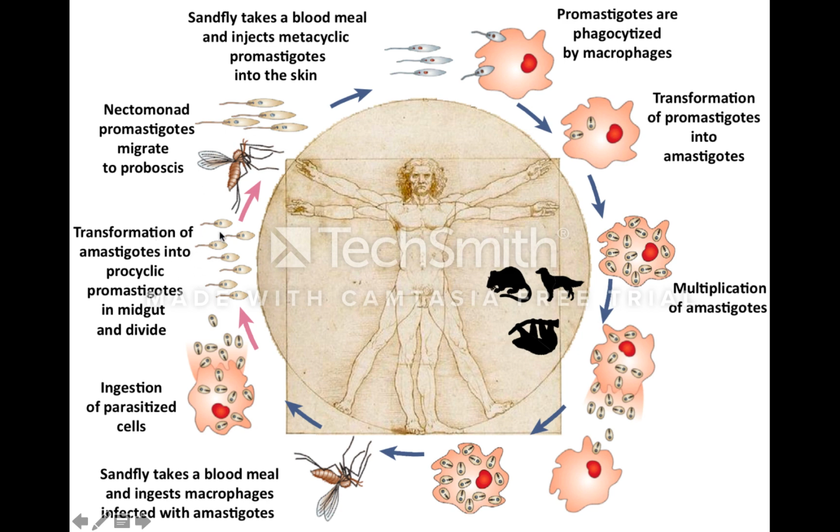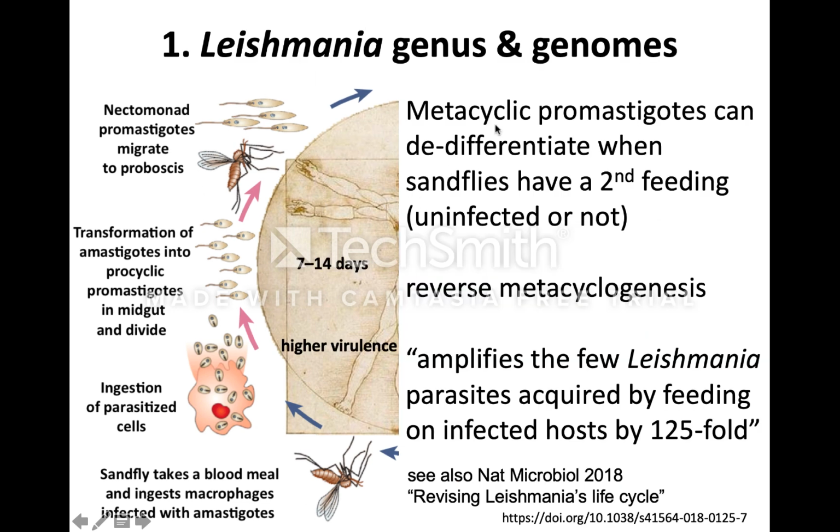They will undergo meiosis at this stage and eventually become metacyclic promastigotes that are available to be injected into the human host by a sandfly when it bites the person. This is quite an interesting area which deserves ongoing research. With the promastigote secretory gel that forces the sandfly to mix the parasites that are released into the human bloodstream, we know that not all of the promastigotes are injected into the human host.